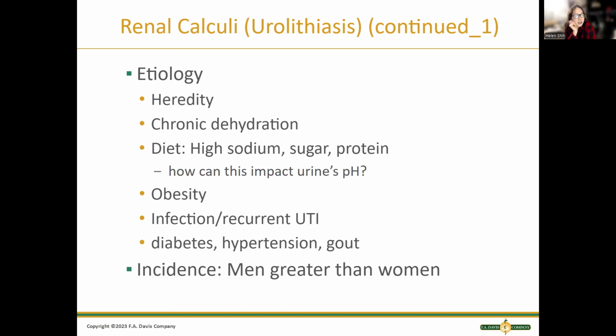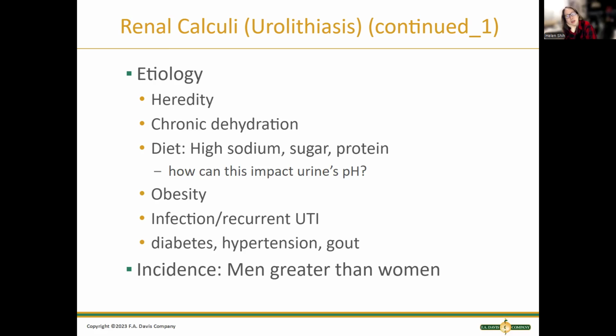If you have a diet that's high in sodium, sugar, and protein, well, last chapter we talked about how protein is made of amino acids. And when you have excess amino acids, you're going to get rid of them through your urine. But because the name suggests it's an acid, when you excrete too many amino acids, it's going to cause acidity. There's going to be increased acidity in the urine. Sugars and salts are also excreted when there's too much of them, and they can also increase the acidity, the pH, of the urine. And so these are all things that can cause more stone formation in the urine.